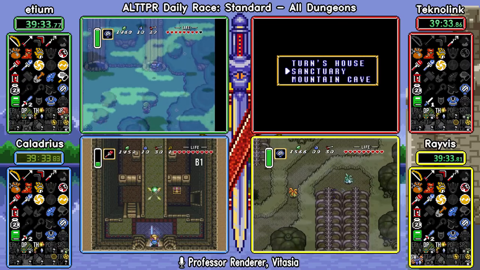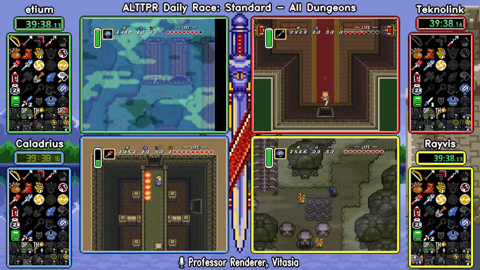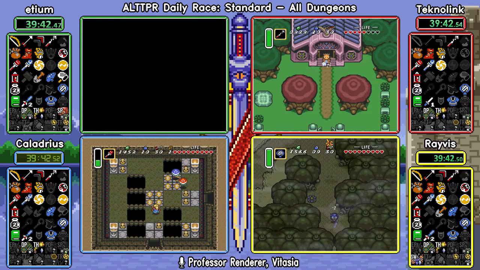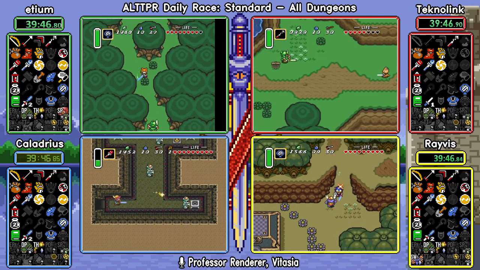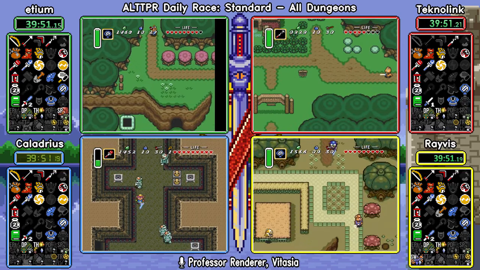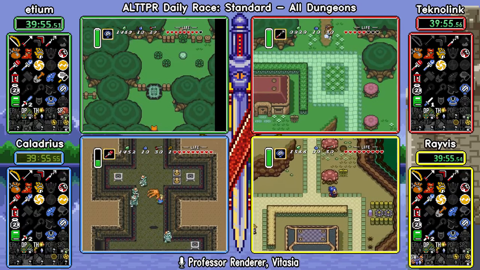Oh, Caladrius got knocked into the Wallmaster, so has to restart this portion of Skullwoods again. That's hard to see whenever you do something and it feels like you just kind of unfairly get knocked into a Wallmaster. It's even worse when you're falling down into the pit and a Wallmaster grabs you.